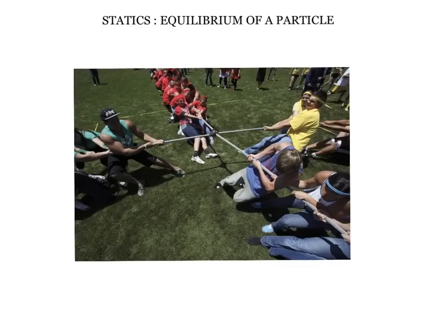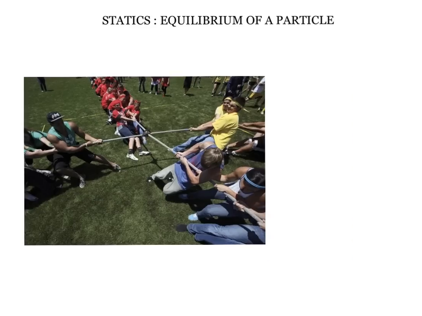Now it's time to start solving equilibrium equations over a particle. So let's have a look at this tug of war game where four teams are pulling at a rope and assume that at some point in time it's in equilibrium. When we create a model of something in statics, we try to isolate the thing that we are looking at from the rest of the world.